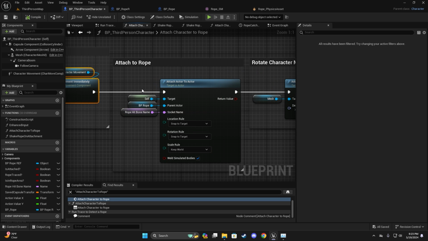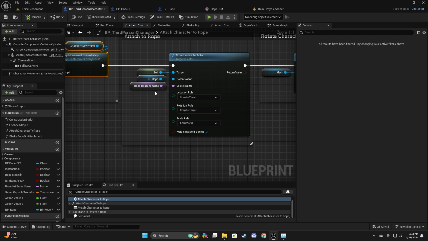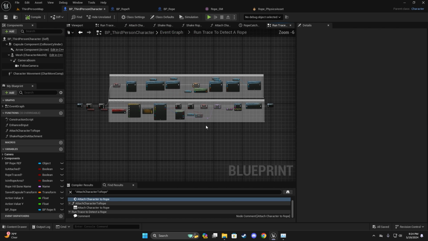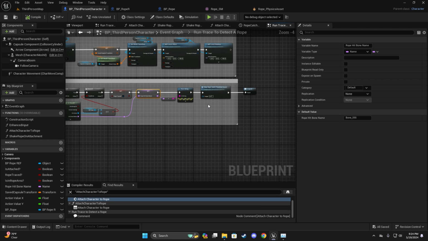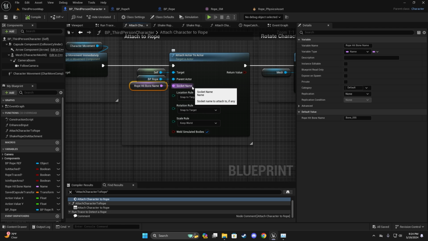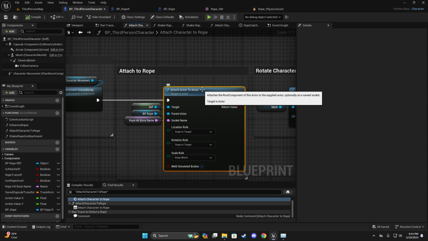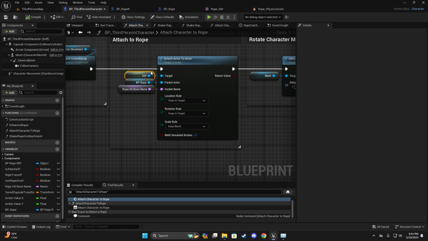So now here we need to attach the character to the rope. The way I do this is by getting the rope hitball name, which we get from here. We promote that to a variable, so we get it from here. And I use this node, which is called attach actor to actor. And the target is ourselves, is this blueprint right here.